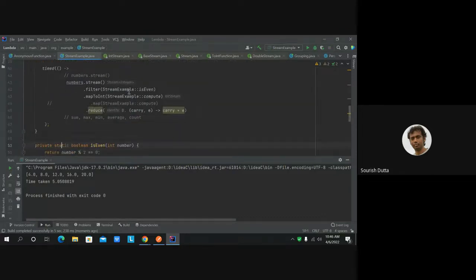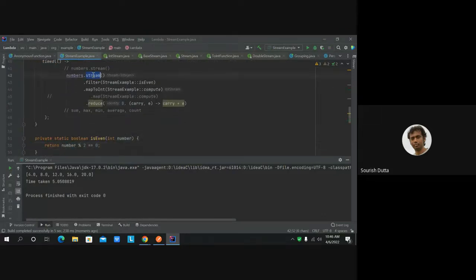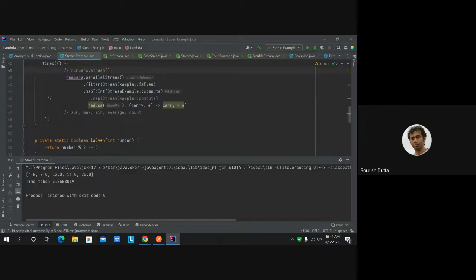Now, if I use a parallel stream, instead of saying stream, I can say parallel stream. Okay. And then again I execute this. It will be much faster because now it's going to be using multiple threads to do the operation. So it just took 1 second. Why is that? Because when you say parallel stream, everything remains the same, no type gets changed. Only the data of the stream is now processed with multiple threads, depending on the number of cores you have in your system, and it executes faster.